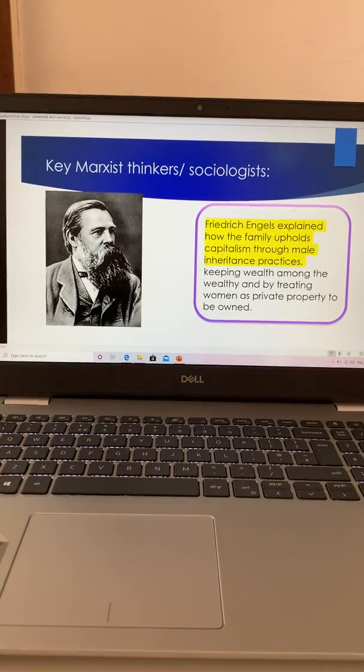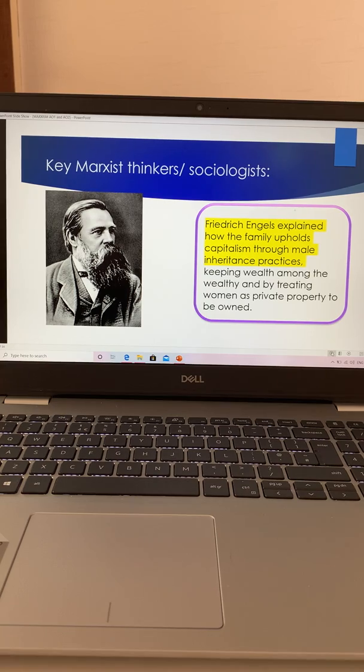Next we've got Engels. I think he might have been a colleague of Marx, or he was a postgraduate. I think he might have worked with Marx in some aspect. But he was looking at the idea of, in the family, which we know already, so a lovely bit of AO2 because we're synoptically linking it between what we've looked at so far. Family upholds this idea of capitalism through things like inheritance, so the rich are staying richer, they're passing it on through their family, keeping wealth within certain households.